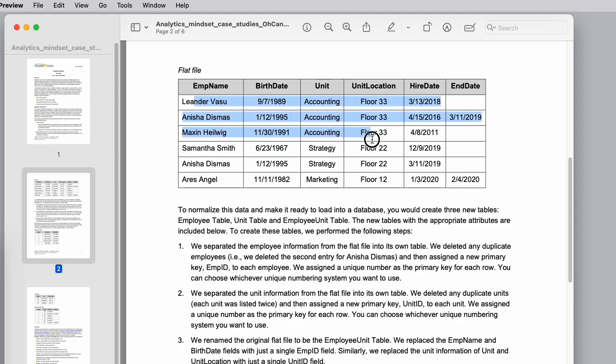So this here might be a report showing employees and where they work, when they were born, when they were hired, when they got moved or terminated. And so this is an overall report. But what happens in these reports is you actually end up with multiple things being tracked in them. I'm going to walk you through how to do this, and we're going to use Excel. Notice here, it says they're going to create 3 new tables, and they already said it right here, but I think I need to walk you through the process.